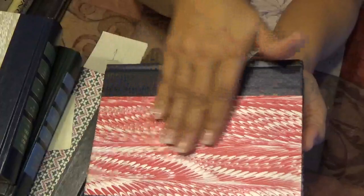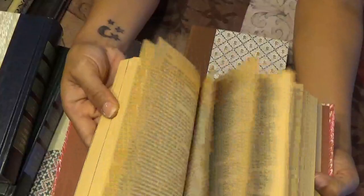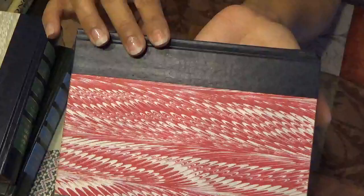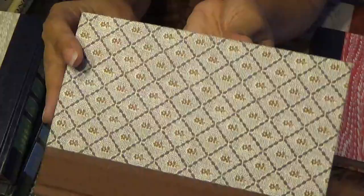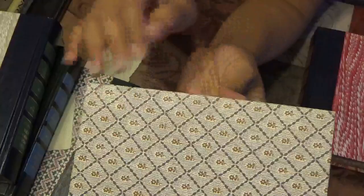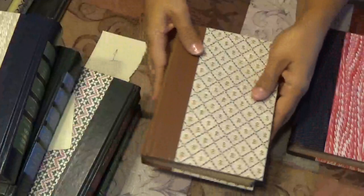Lot one is this beautiful Reader's Digest — red with a deep navy blue. These books are all in good condition. The pages are exquisitely yellowed, so they're all vintage. The second one in this lot is like a chocolate brown — look at the cover, it's beautiful. That's the binding. And inside it's got some photos. That is lot one.